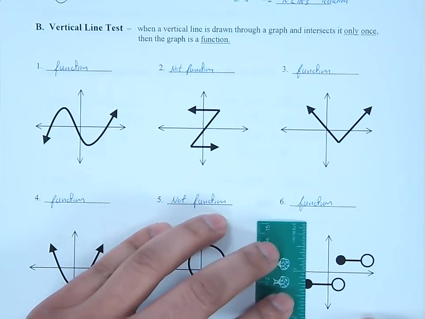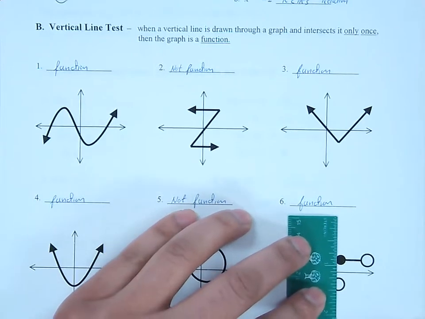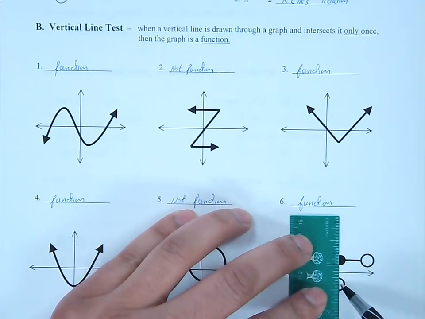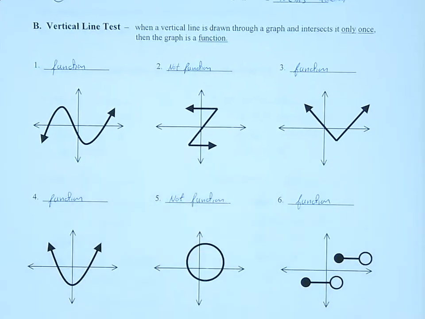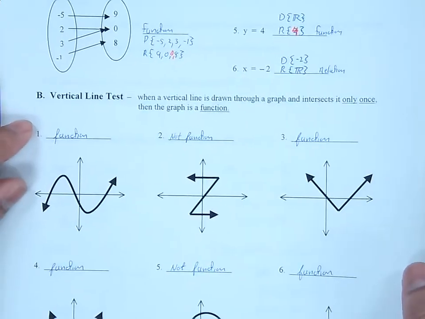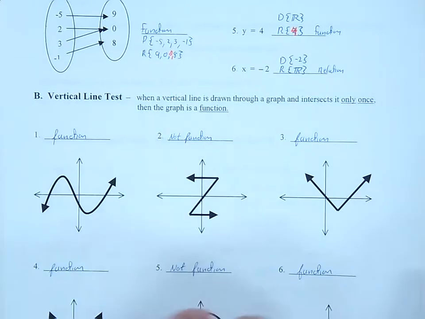Look at this one. That's an open dot. Well, look at this. I hit a solid dot and an open dot. You would normally think that's not a function, but however, this says that for this lower part of the function, it does not include that number, and for the top part it does. So you're technically only hitting 1 point, so this is a function. On to the next page. And again, feel free to pause the video at any time to go ahead and write these things down.